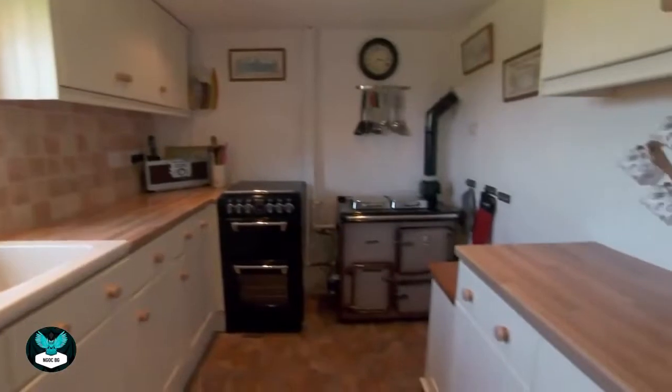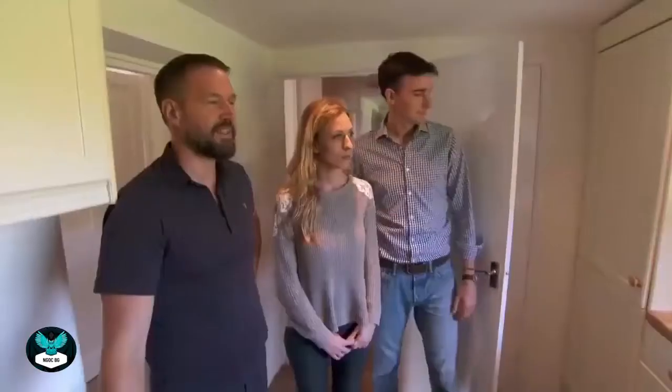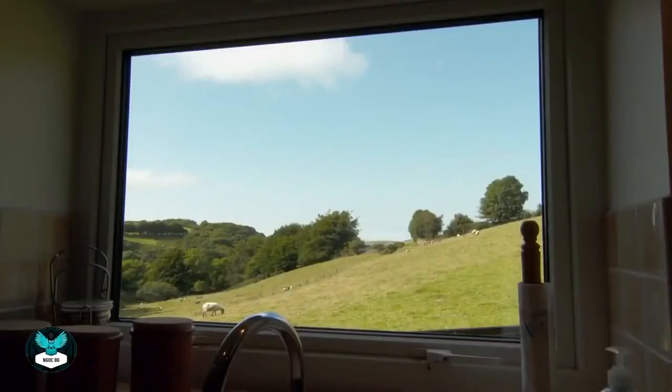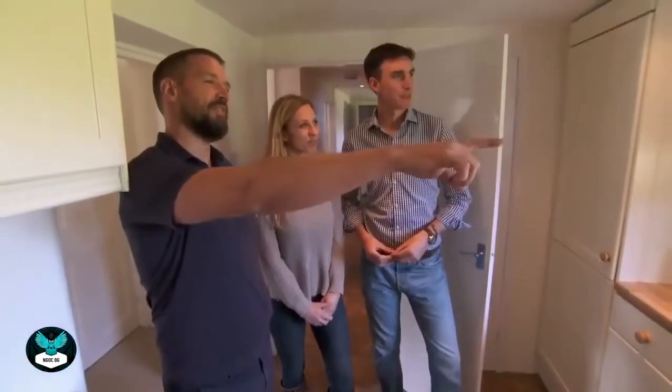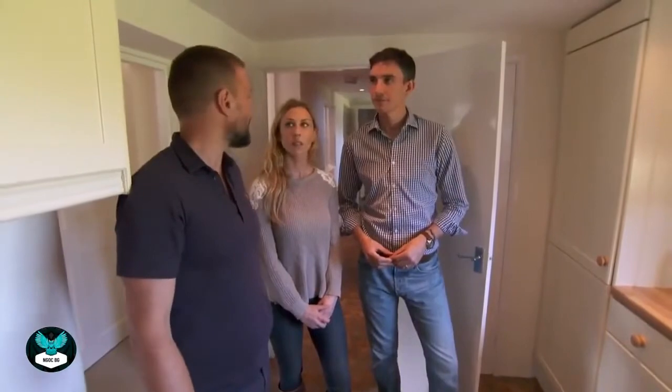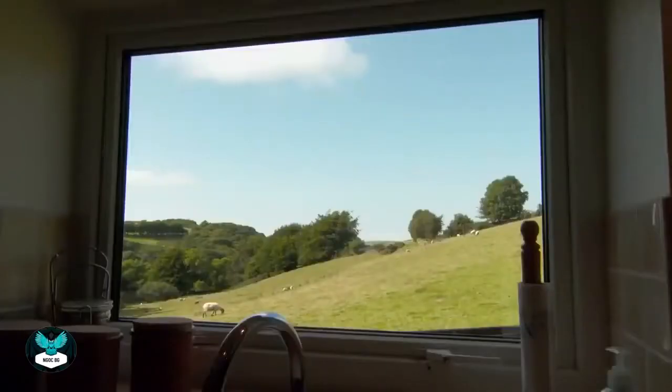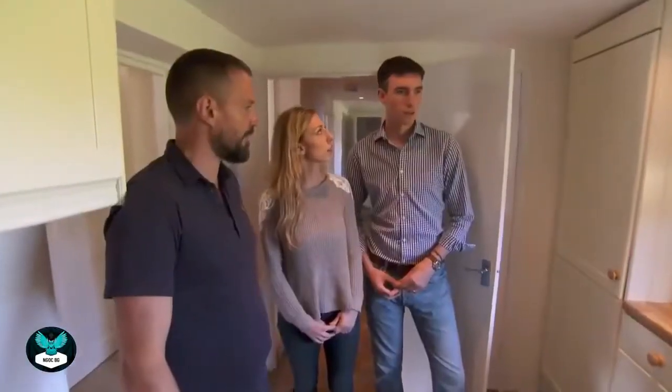Kitchen's a bit smaller than the other ones that we've shown you, but fantastic views out over the horses' paddock, so you can watch your horses as you're washing up. It's nice because they had to put the fence here because the horses would come up and put their heads through the windows. I'd let them do that. Yeah. I'd take the fence down. Yeah. No, it's nice. I think it's functional all size, isn't it?